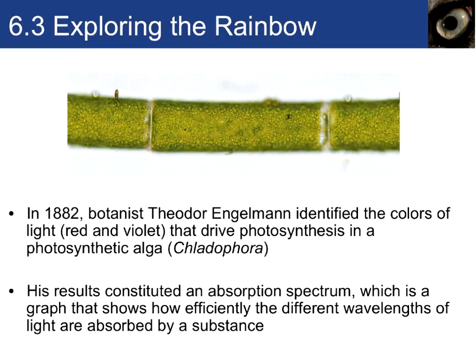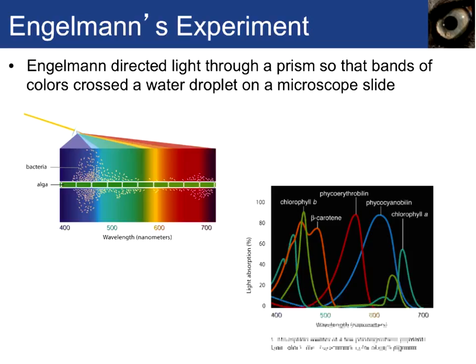And so we know that this means that the colors red and violet, which I think on the next slide I have the spectrum again. In the spectrum, green is in the middle, and red and violet are on the outside. So red and violet are going to be the colors that are being absorbed because green is reflected. So it's the colors that are not being reflected that you should know are being absorbed.